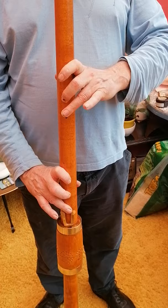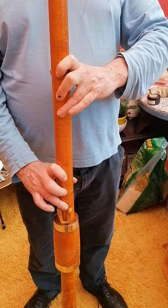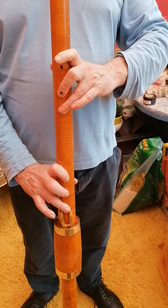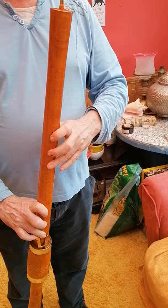You may find it helpful to put those three fingers down. Sometimes it supports the note a bit. Okay, D is obviously six fingers, and the octave, you just take that finger off. And then the other notes, there is no rear thumb hole, so the other notes you overblow just with your embouchure.